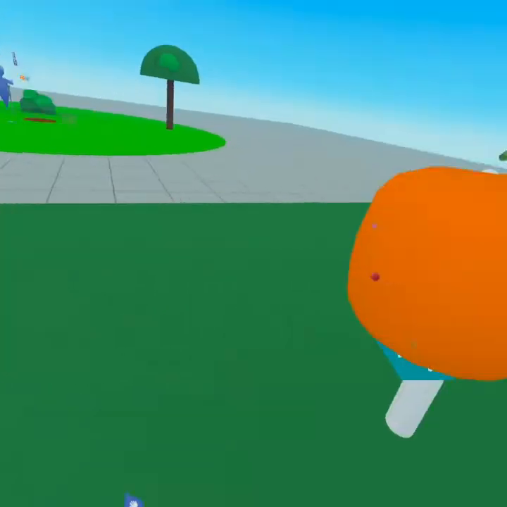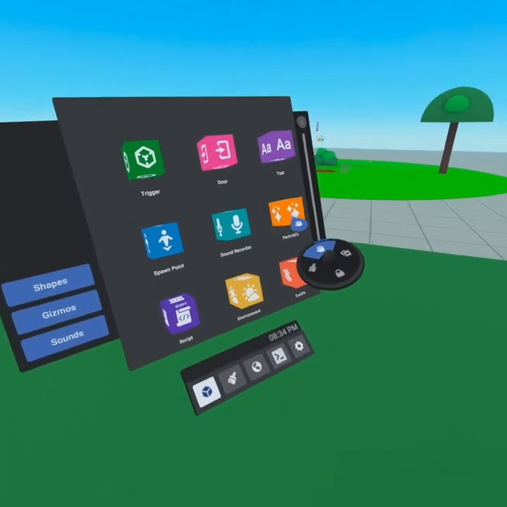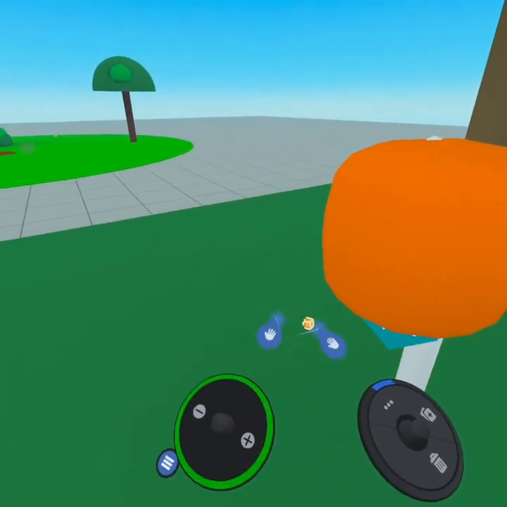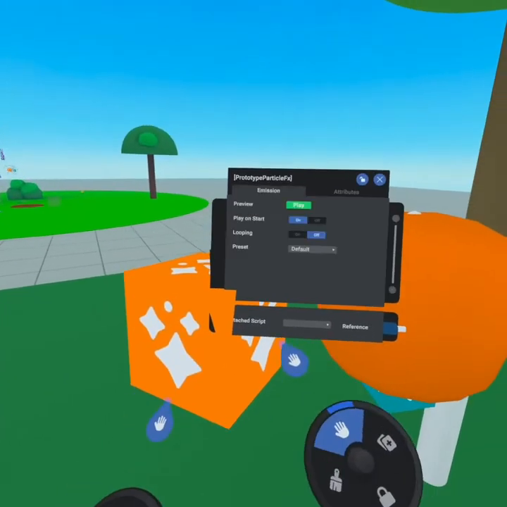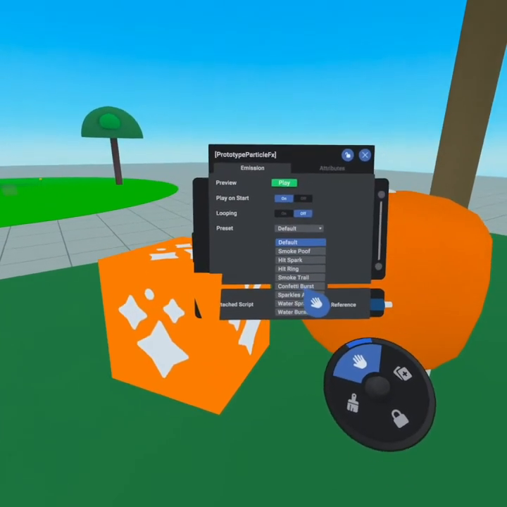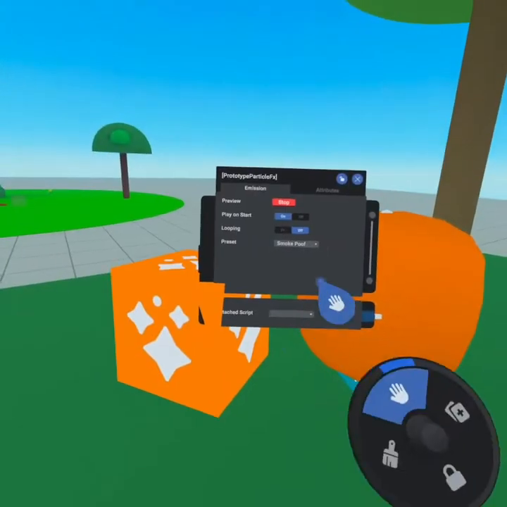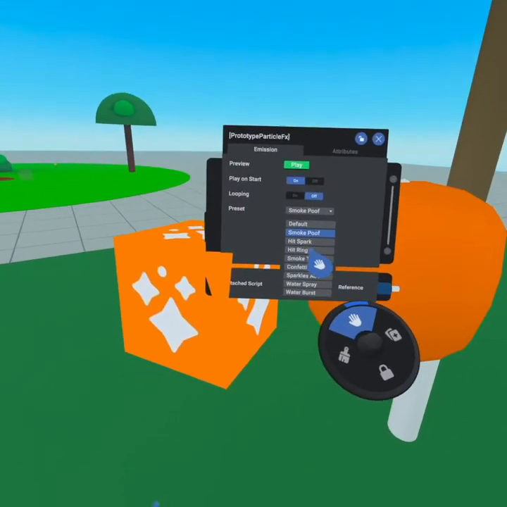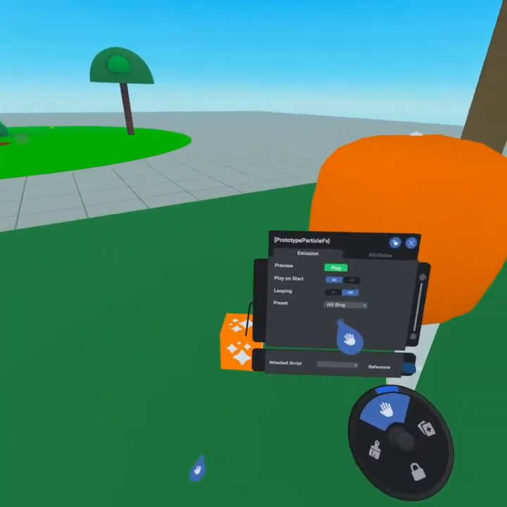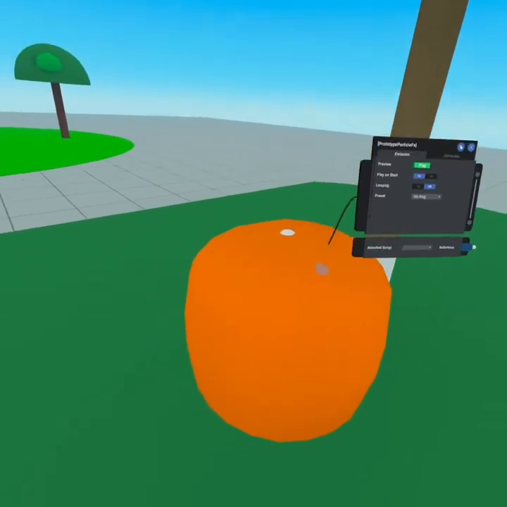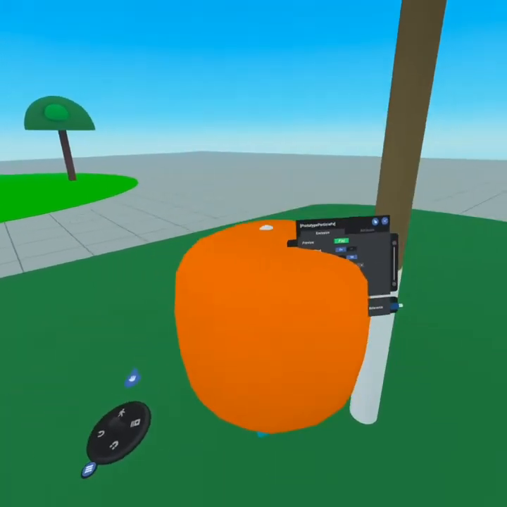And then what we want to do next is grab a particle effect. And this particle effect we're going to use to decide what it's going to look like when you eat it. So let's try hit spark, no. Smoke poof is kind of a maybe, and I'm kind of partial to this hit ring, but I don't think I can get the right size. Oh, no, that's not bad. Okay, there's our hit ring. So we'll stick that inside. So to get inside, you just put your head inside that thing.